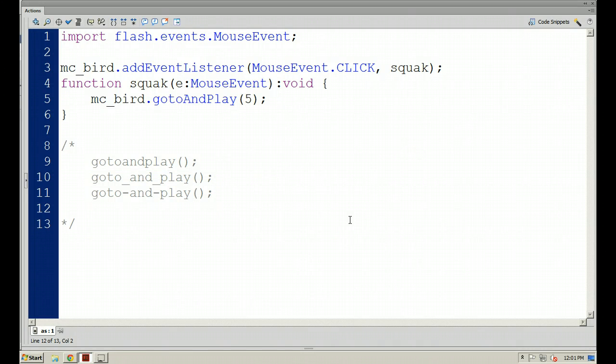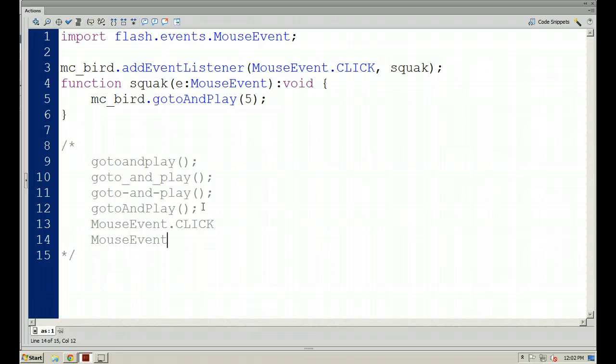Another way is doing camel casing. So go to is actually one word for some reason, capital, and it's a lot quicker to type. It's easier to type, and of course you double click it, it works. Now, some of the things that kind of break that is you have the mouse event, which starts with a capital. Those are the things in this dot click, it's all caps. Whereas like mouse event dot, no, I think actually mouse over is like that. Some of it's just annoying and different.